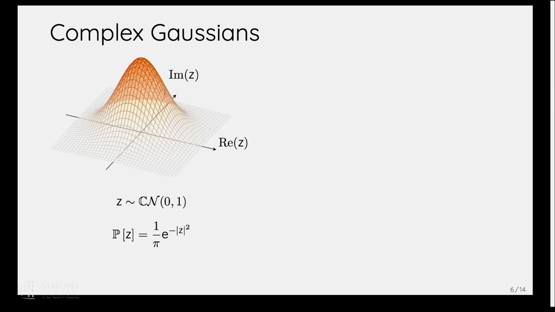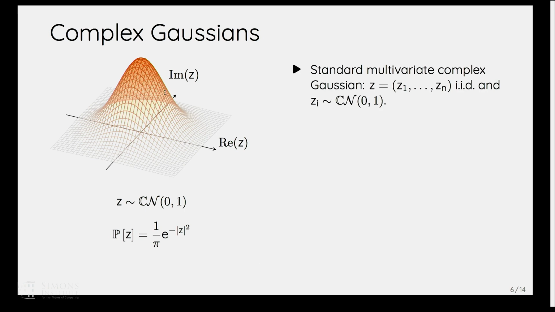So, here is the first half proof of why the PSD permanent is positive. The proof goes via these things called complex Gaussians. If you've never worked with them, they're very similar to normal Gaussians, except that they are complex valued. A single complex valued random variable I call the standard complex Gaussian if its real and imaginary parts are independent Gaussians, each with variance 1/2. So the total variance is 1, but each part has variance 1/2, and this is the probability distribution of it. Now, if you have a number of these that are independent of each other, I call that a multivariate standard Gaussian. Very similar to the real Gaussians that everybody knows and loves.